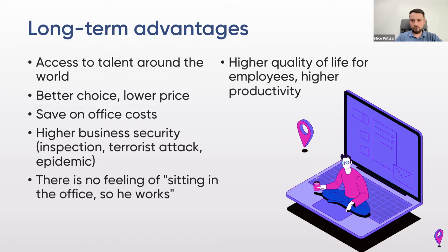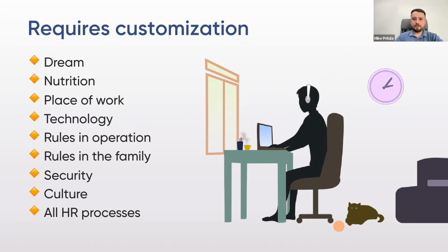But as I said, remote work, when we simply send people to work remotely, doesn't mean all these benefits automatically kick in. It requires adjustment. It needs to be worked on. It's fortunate if people have good experience with remote work, meaning they've worked in a company that knows how to organize it. They come to you with their experience, they've already organized themselves well, and can even give you tips. But there aren't many such people yet, with such extensive good remote work experience.